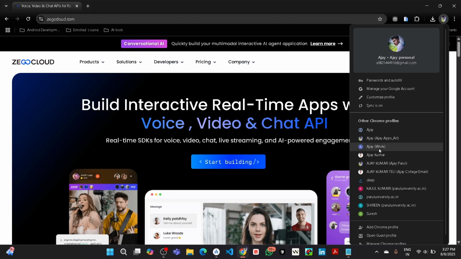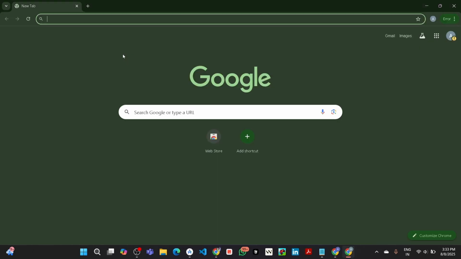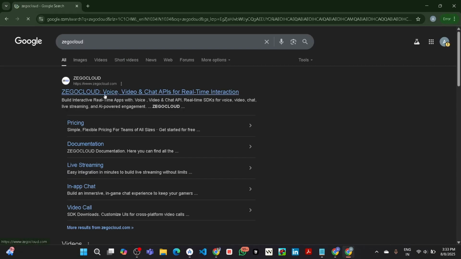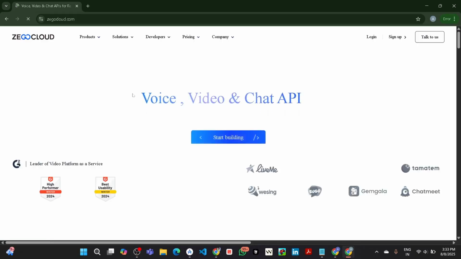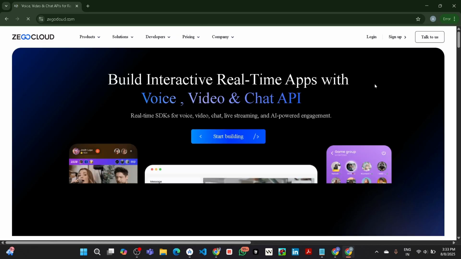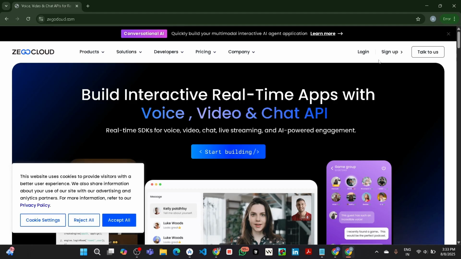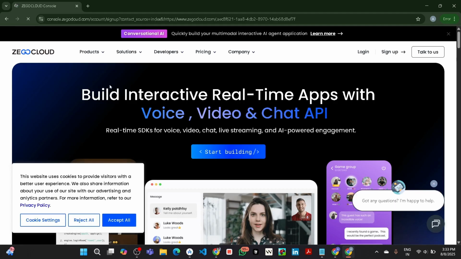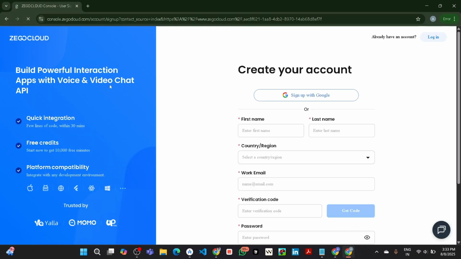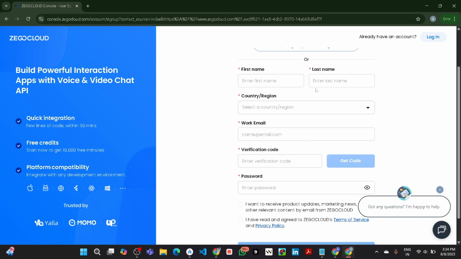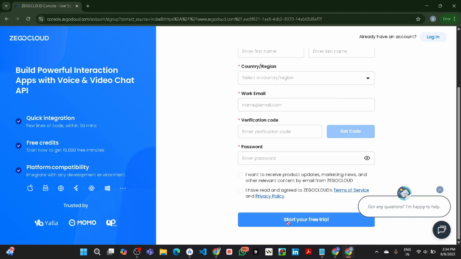I will go to the browser and search ZEGOCLOUD, and then at the top you can see ZEGOCLOUD. Open that, and at the right corner you can see the sign up button. Click on that, and after that you can create your account with Google, or manually you can enter all your details and click on start your free trial.